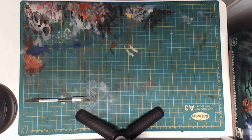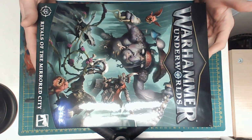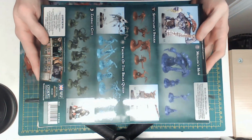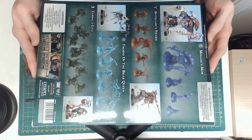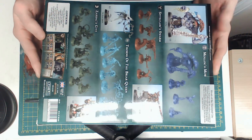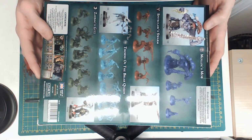So we knew that Zondara's Gravebreakers were coming. We knew that there was probably going to be a Rivals deck with Zondara's Gravebreakers, but teased weeks before the release was the Rivals of the Mirrored City box. So you can see it. Actually, I don't know that you're going to be able to see it because I'm going to crop this. So we have the Rivals of the Mirrored City box, which contains 4 older warbands that have been redesigned card-wise for play in Warhammer Underworld. So we'll do this one last because it was the surprise release, especially the timing on it.